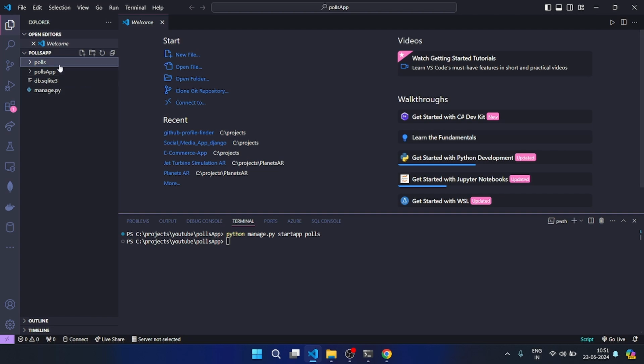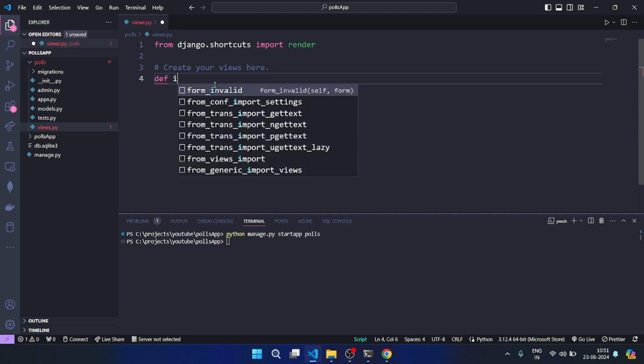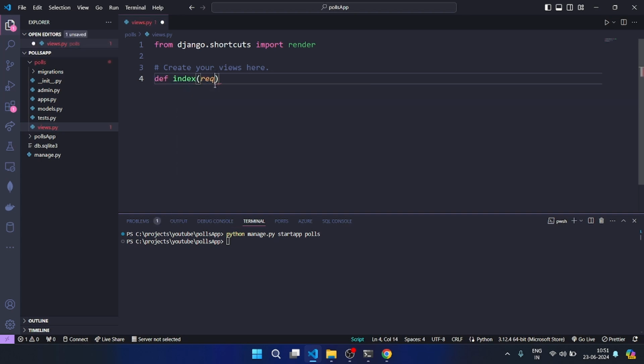So let's create a view. In views.py inside our polls, it has already imported a module called render, and it's asking us to create our views over here. So let's create a function called index and pass a request into it.